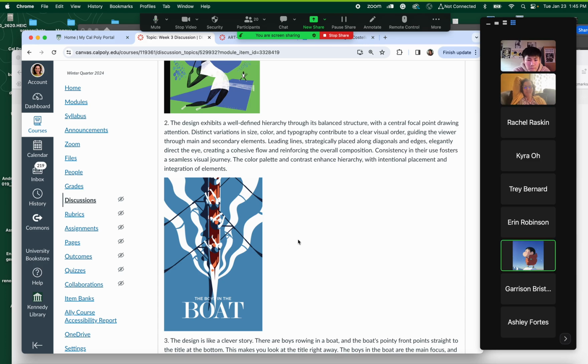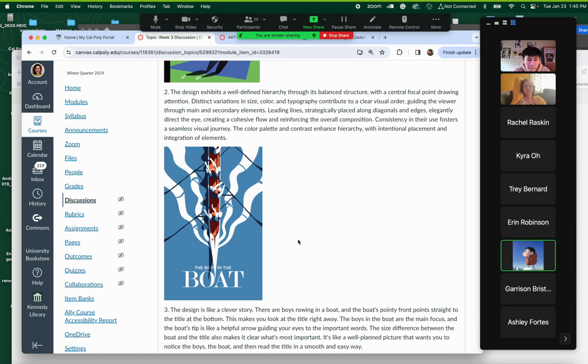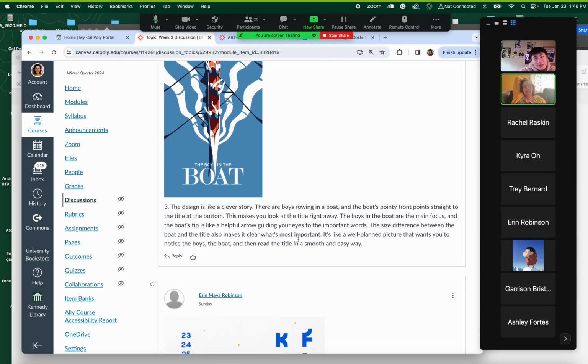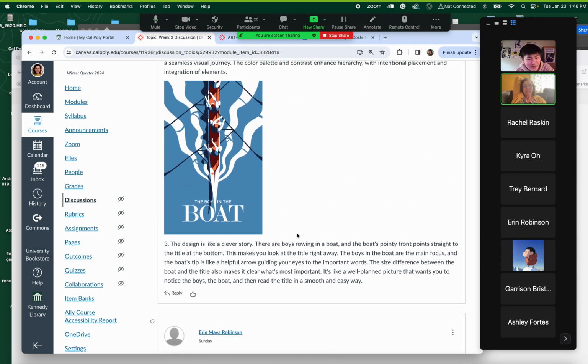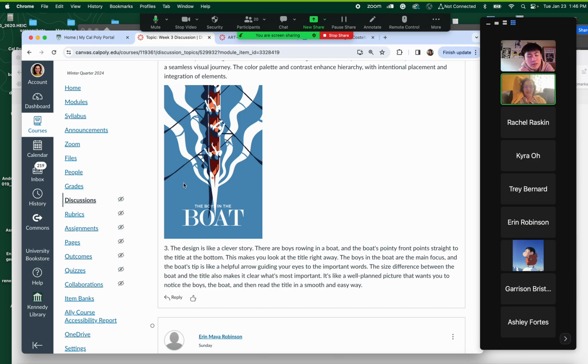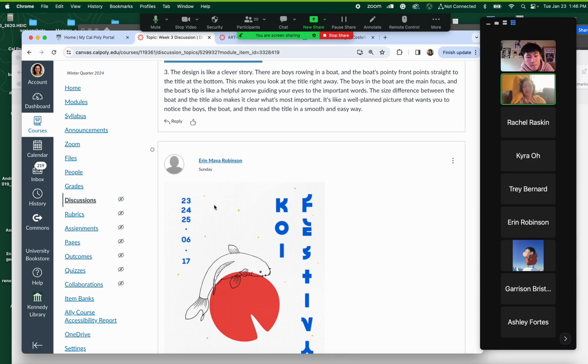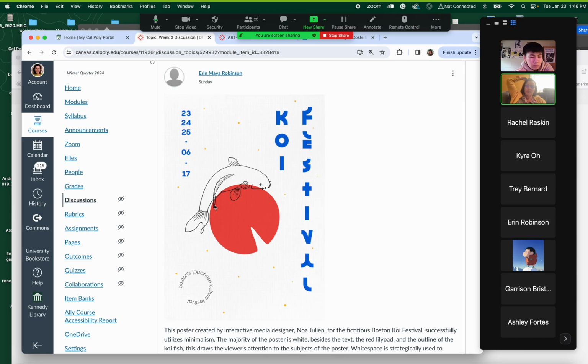Oh, for that one, the bow is like the leading eye to the title, which I really like, and then there's a wave that makes you follow it. Yeah, and it has a kind of rhythm to it, and the pattern is very nicely done. Beautiful. By the way, this is a fabulous book and movie, if you haven't seen it yet.